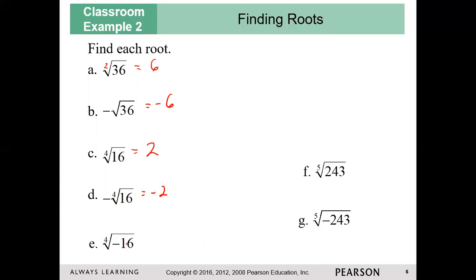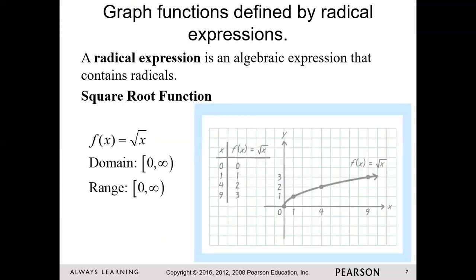The fourth root of negative 16, now your n value is even and your radicand is negative. So this is non-real. And then over here, the fifth root of 243, we saw that one already. That is going to be 3. And then since your n is odd, it doesn't matter what this is. We could do it. It's not going to lead to a non-real number. This answer is going to be negative 3. And again, your calculator will give you that result if you are using it.